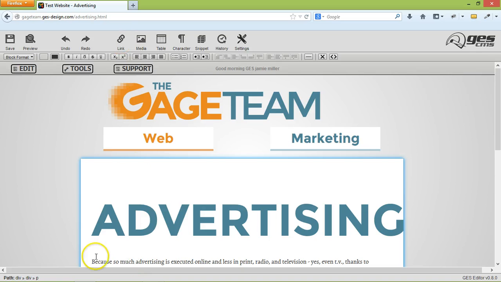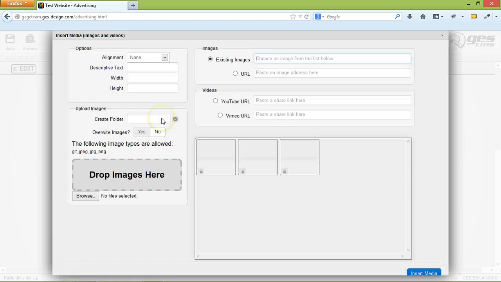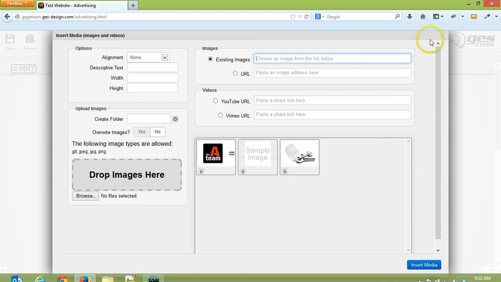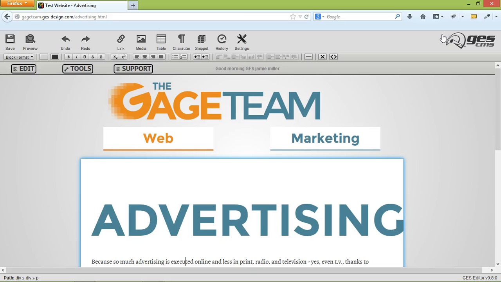Inserting a link would be if you wanted to make a chunk of text into a link. You would click on the link, and we'll go into more detail on how that works later in the recording. Media, just like it says, is how we would insert an image or a file into the website, whether it's an existing file or an upload from your computer. Table would be if you want to build a basic table, and we'll go through details on that later. Character would be if you want to do special characters like a trademark or a registered mark, anything that's the alt keys on your keyboard.